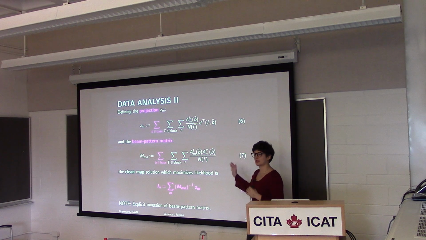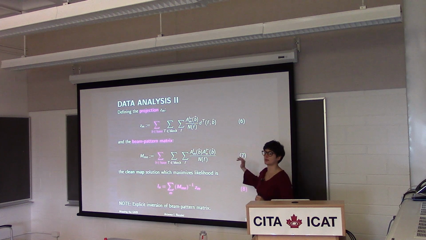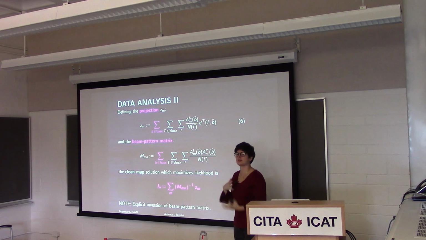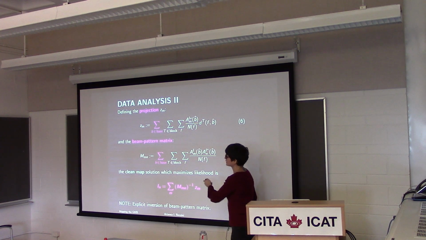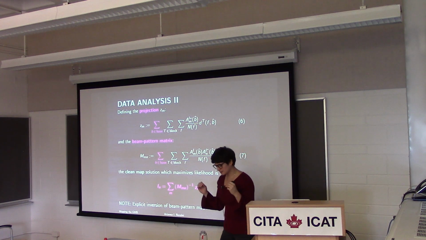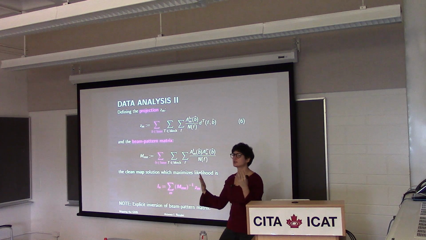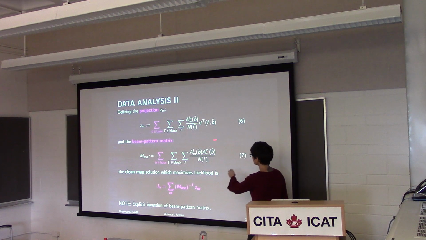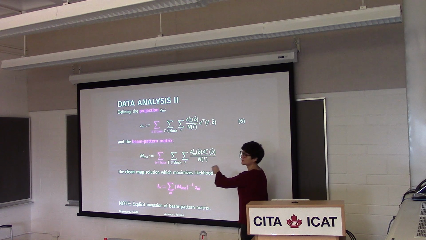Now, this is the trickier part of the talk and perhaps boring for some, so I apologize in advance, but there are just a few things I want to say about these operators which I think can encapsulate the key elements of how the mapping procedure works, so bear with me. The projection is quite literally taking the data in frequency space and projecting it onto the sky. Here you see your data vector as a function of frequency.